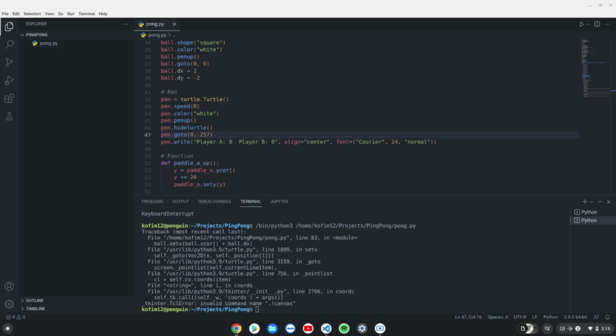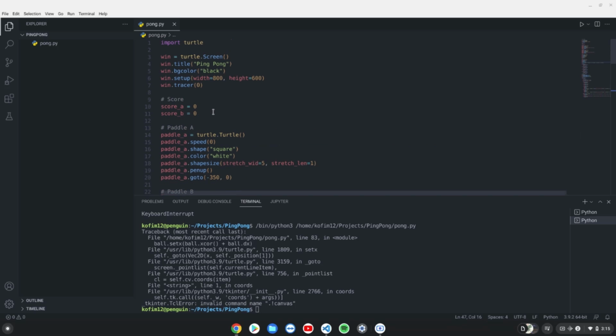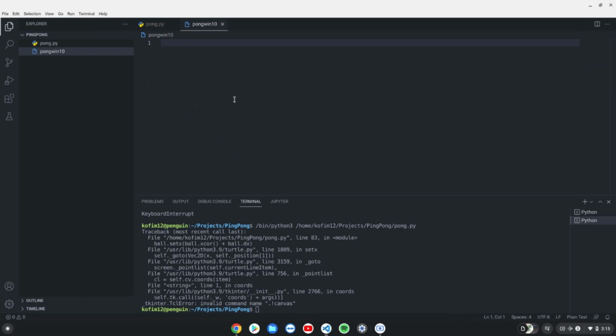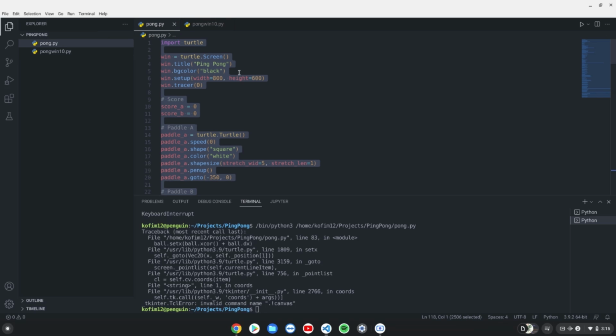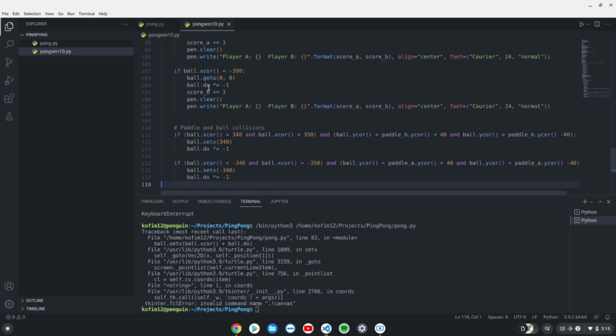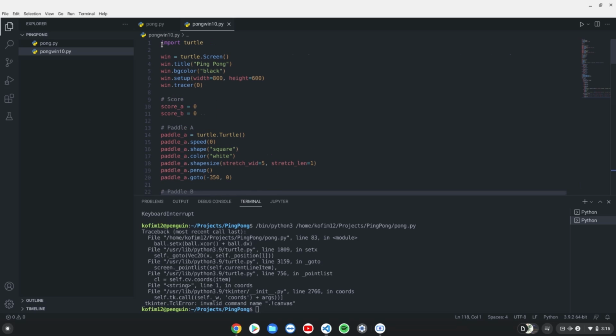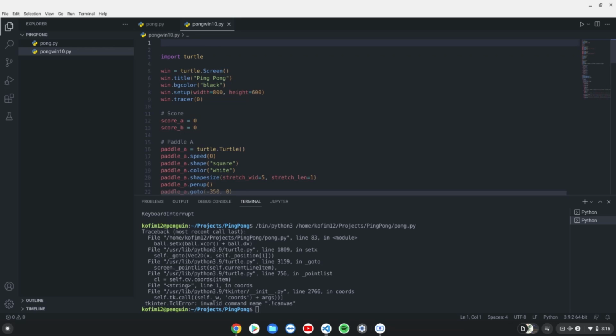So for Windows, I'm just going to create 2 more Pong files. So Pong Win 10 or Windows. You can use this for Windows 11 or 10. .py. So I'm just going to copy basically everything here and paste it in here. So this is for the Windows. I'm just going to comment it out. Windows method.